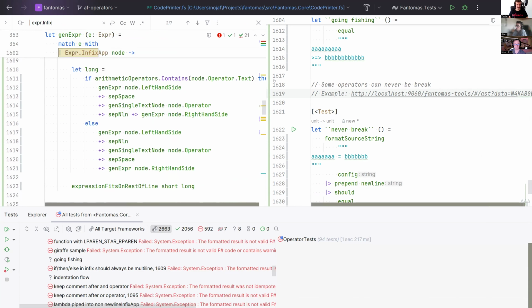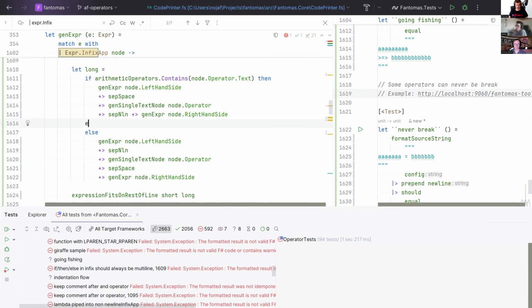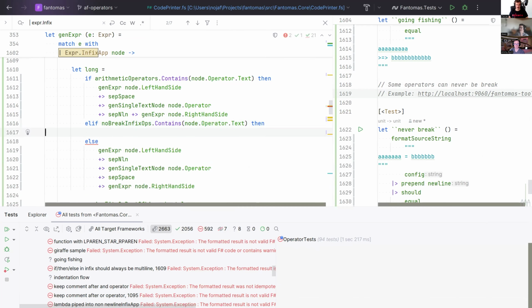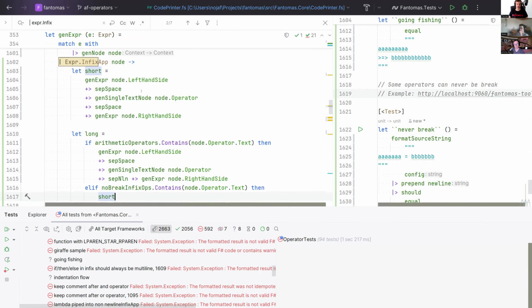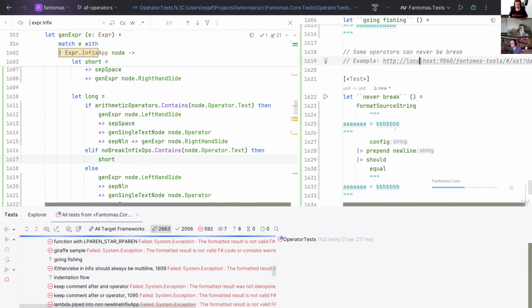It is either an arithmetic operator, or if it's a no-break operator, then I can just reuse the short version. We'll see a little later why that is going to be quite problematic, but for now, that's going to make our test pass.